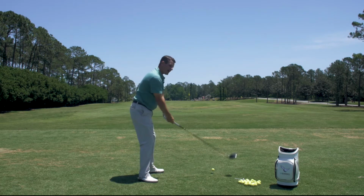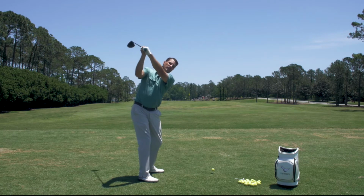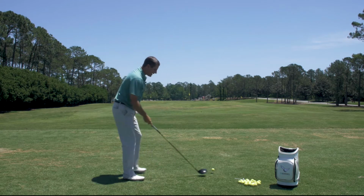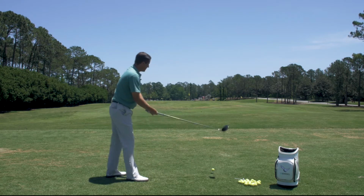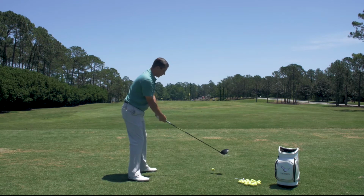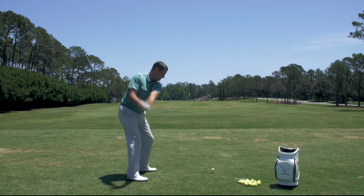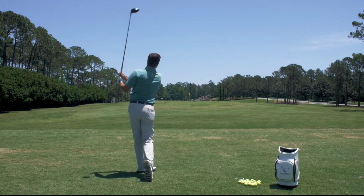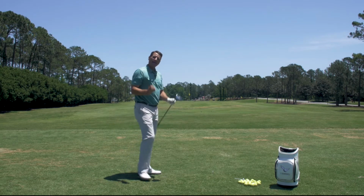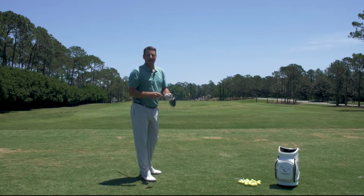So I like for you getting up here, kind of pinching the right elbow towards the left, flattening out that left. That'll get the club pointing over there, and I think that countered with you being a little bit more behind the ball at address, getting a little bit more closed to the right, will help you come in on a little shallower attack angle and hit it from the inside. And I like that for the driver.